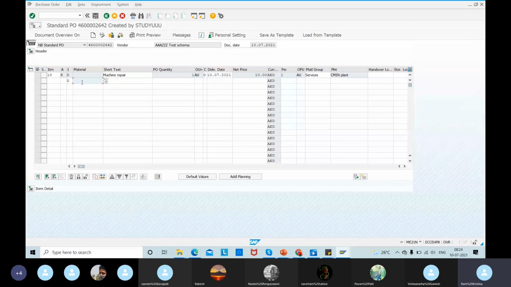He is telling you that, sir, I'll bring you the machine, but the machine cost is different and my cost is different. For machine services you are paying at that time, which machine are you paying? The machine will have some material number. Let's think, this is the machine material number, and what we are doing, we are paying for the machine services. In this case account assignment is not required at all.